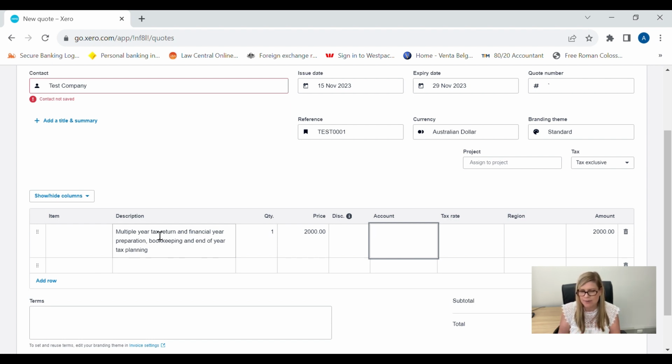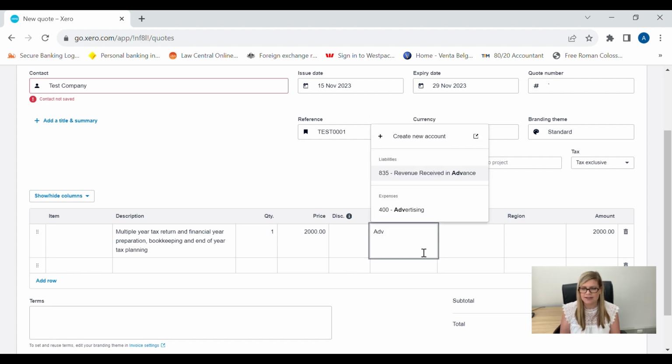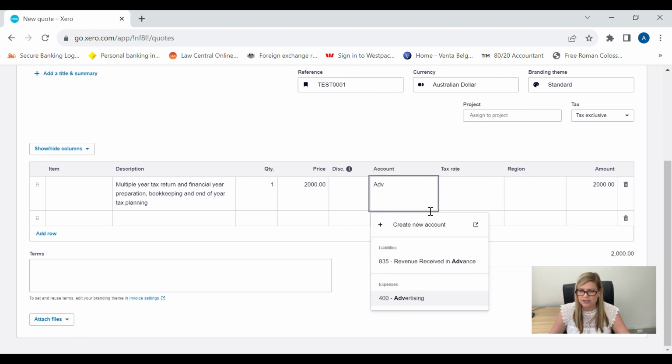Now just a word here, because it's something I didn't mention when I raised the invoice: the account that you put here is exactly the same as the account that you answer when you're doing your bank reconciliation. If you're raising the same type of invoice over and over again, you might find that you know the account number off by heart. But if you don't, or you're not sure, or it's something left of field, you can start typing and it will pull up a list of accounts for you that you can search.